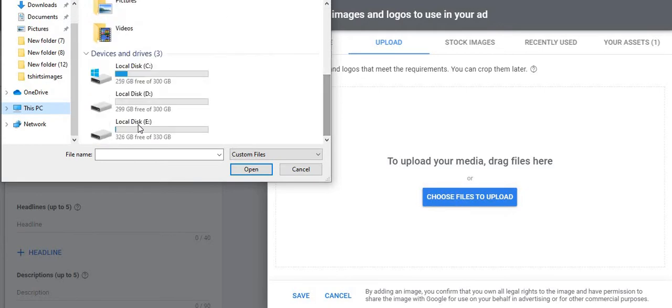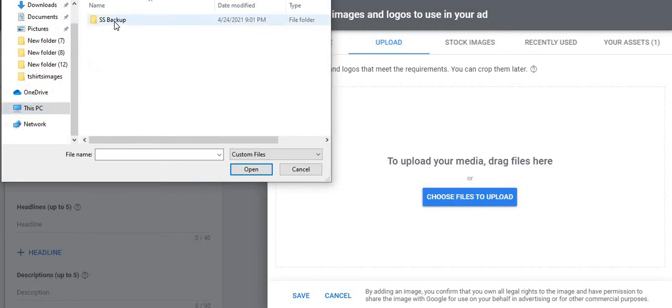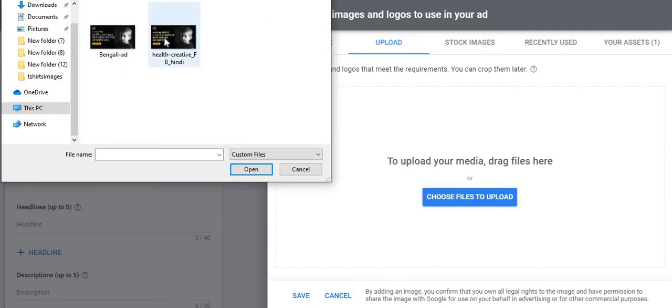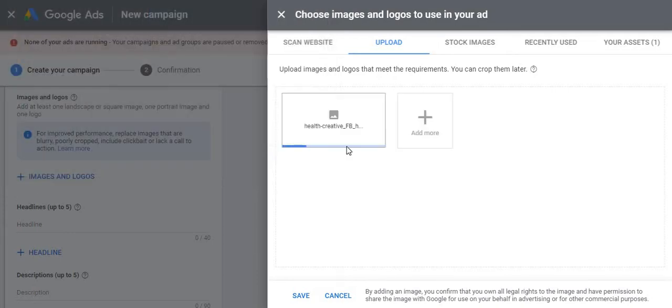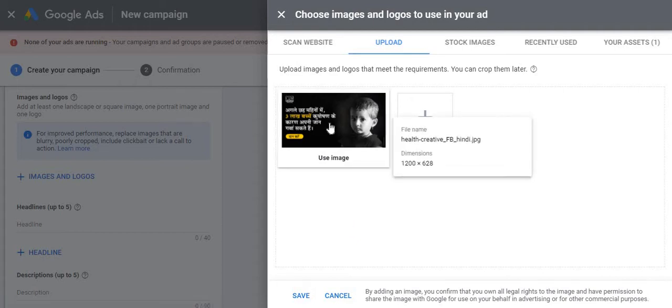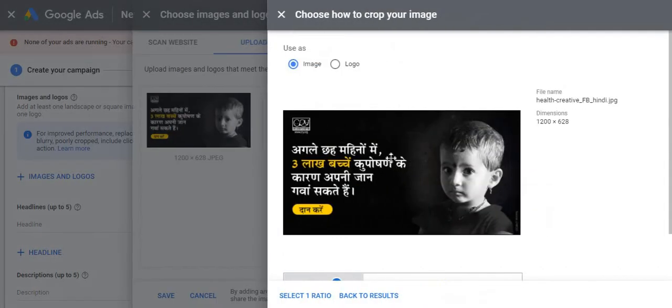So that becomes a tough call, so you need to be very choosy while you are uploading the ads or creatives basically. Because it will bifurcate this image into 3 ratios, and that's mandatory. You cannot run the ad unless you have images for all the 3 ratios. So either you design images for those 3 ratios, or you design one image in such a pattern that you can crop this single image into those 3 ratios, right?